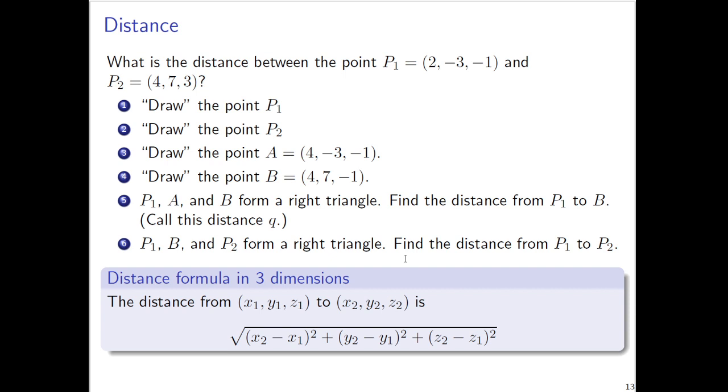Basically, I won't go through the details right now, other than to say that the Pythagorean theorem is applied twice. The result of one Pythagorean theorem is used in the other, and ultimately the result is a distance formula that, if you don't want to go through the details, at least doesn't look too surprising given the distance formula we saw in two-dimensional space, right? Root of the difference of x coordinates squared plus the difference of y coordinates squared plus the difference of z coordinates squared.